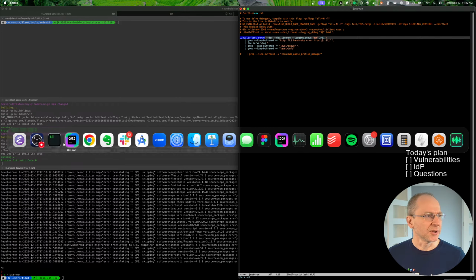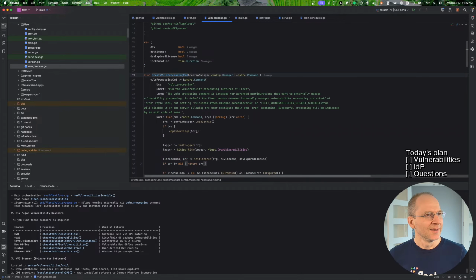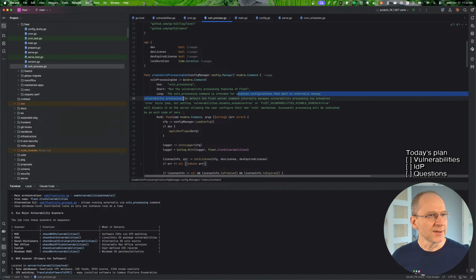But fleet has additional commands. And one of those looks like the vuln processing command. So what does that mean? I'm not sure what that means. Like you're not running the server, but you're running vulnerability processing. Let me read this. Run vulnerability processing features of fleet. Advanced configuration, externally manage vulnerability processing. So it's like on demand.